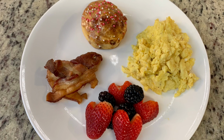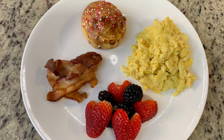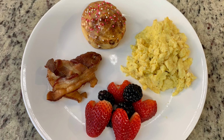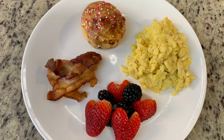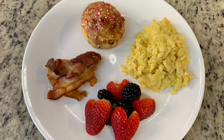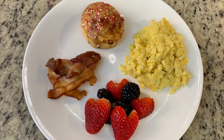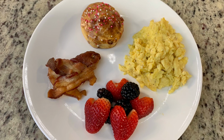Here is my husband's plate. So I served up one of the cinnamon rolls, one of the heart-ish shapes of bacon, and then I whipped up some scrambled eggs, and then I gave him a little bit of fruit. We've got some blackberries, and then I took some strawberries and made heart shapes out of them. To do this is really easy. I've seen Jennifer over on the Family Fudge do this so many times.